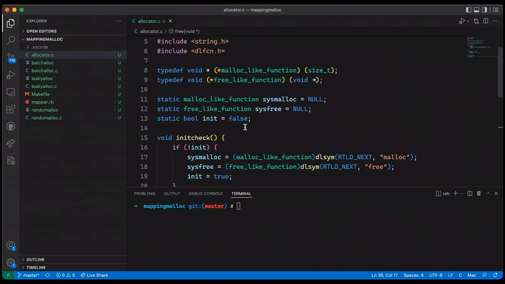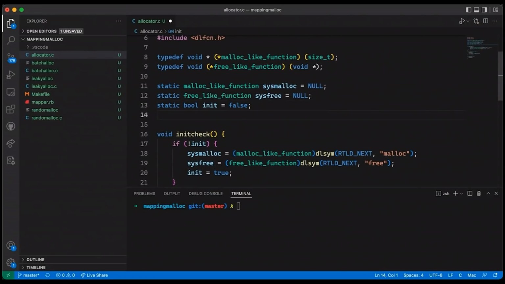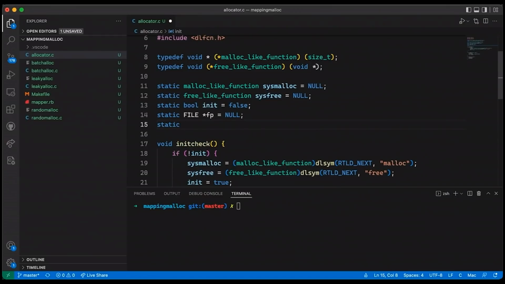So to make this happen, let's come up here and create two new variables. This one, I'm going to make a file pointer, also start it out as null. And let's also make a character pointer. We'll call it log file name. And I could find a more flexible way to do this, but in this example, just for simplicity today, I'm going to hard code it and call this alex.log.